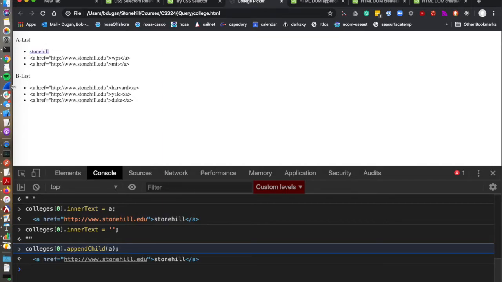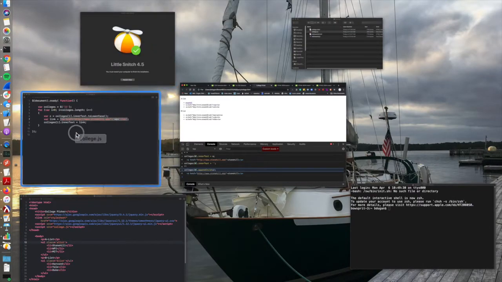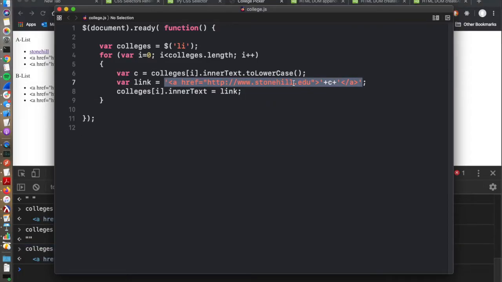All right, so let's go to our code. This seems so cool, but not quite right.